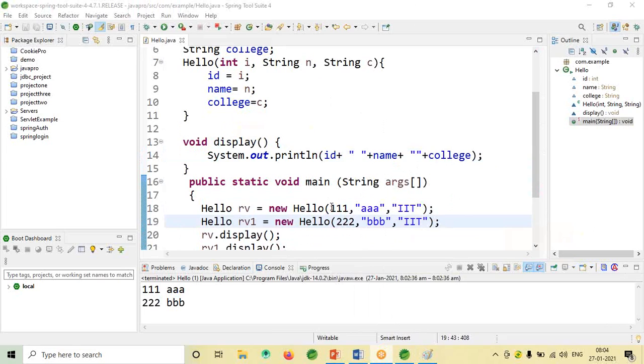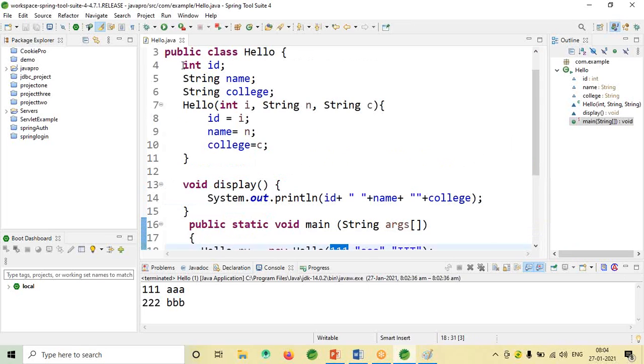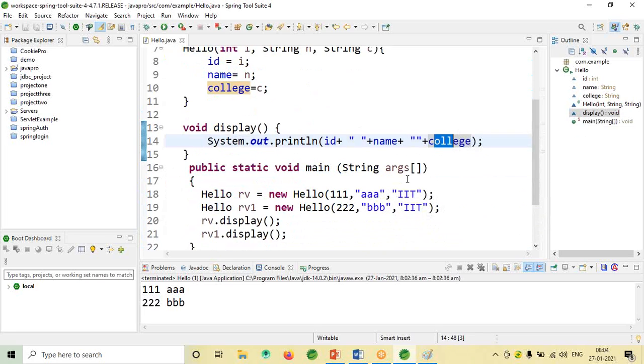The student names and roll numbers are different, so you create non-static variables, but the college name is the same for all the students: IIT, IIT, IIT. If you create 1,000 students, every time you are simply wasting memory.